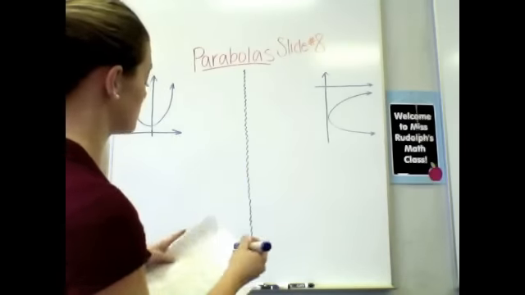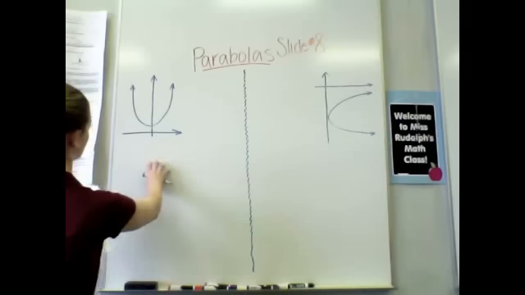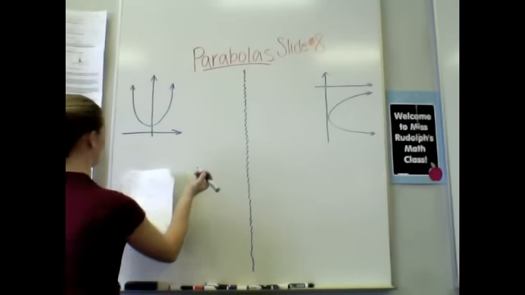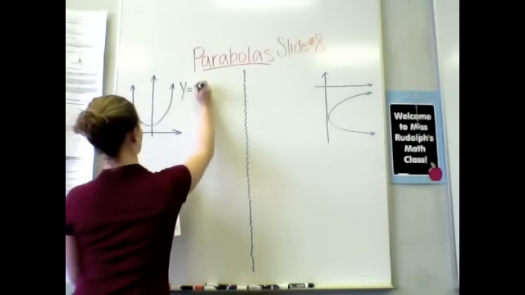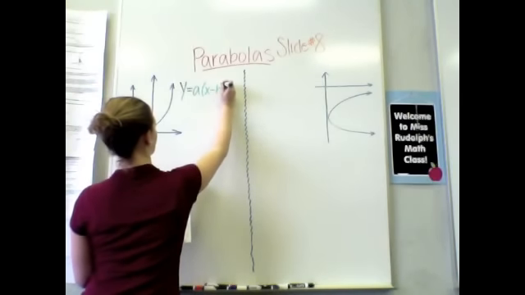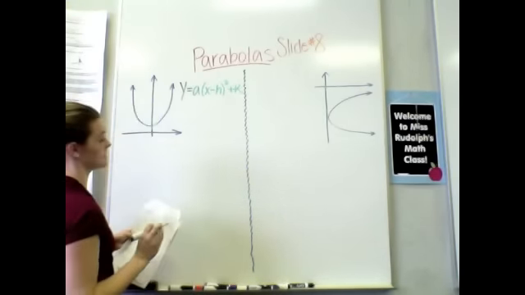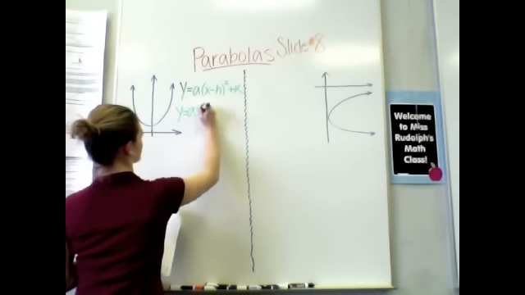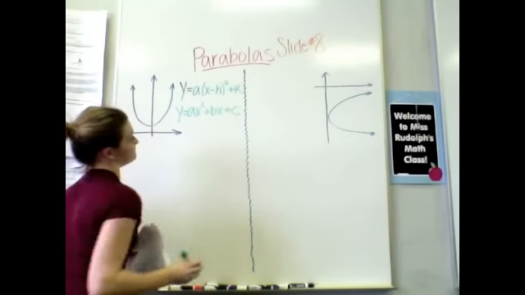There are 2 sides to the formulas that are very important to us. When we have a traditional parabola, like the one we saw in Unit 4, the equation that we called vertex form was y equals a times the quantity x minus h squared plus k. Sometimes it also came in the form of y equals ax squared plus bx plus c.